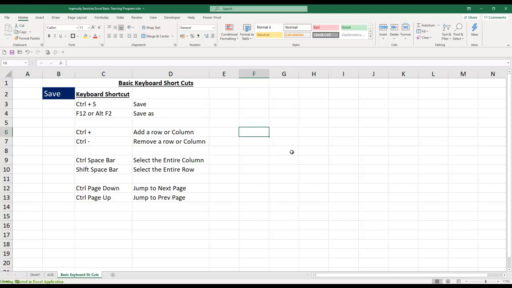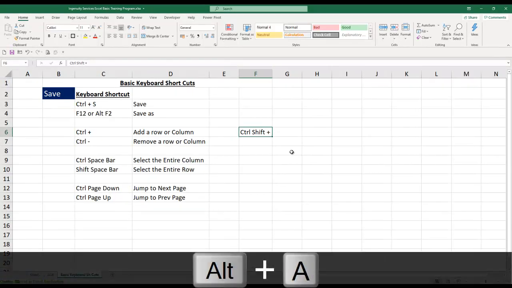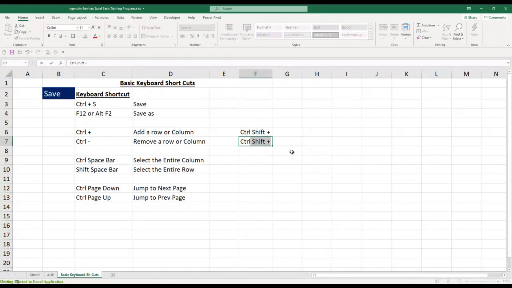Then you will be using the plus or minus on top of your keyboard, where the 1, 2, 3, 4, 5 numbers are aligned. If that is the case, I use a keyboard shortcut called Control Shift plus for adding a new row or column, and I use Control minus. The shortcut remains the same because when I use plus, this is where I have the equals, my most important tool in Excel, which comes into play.